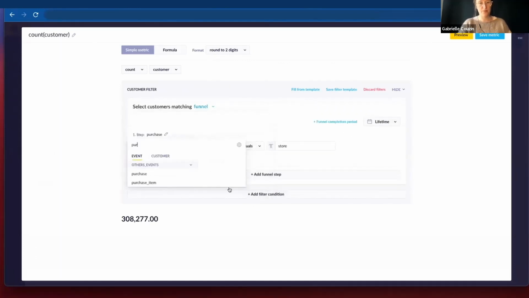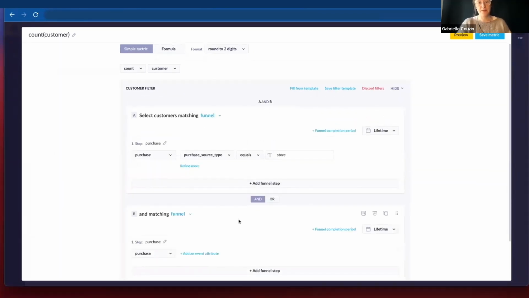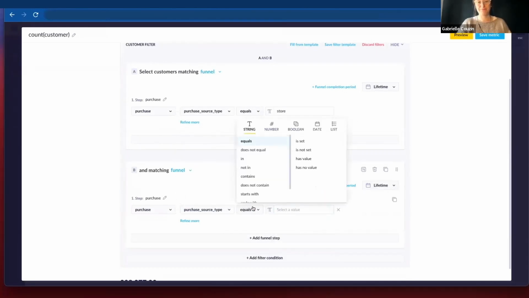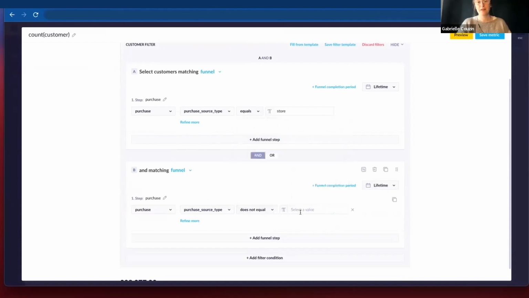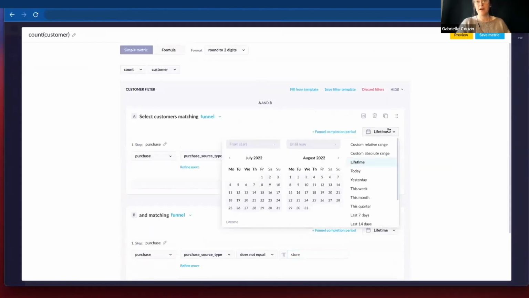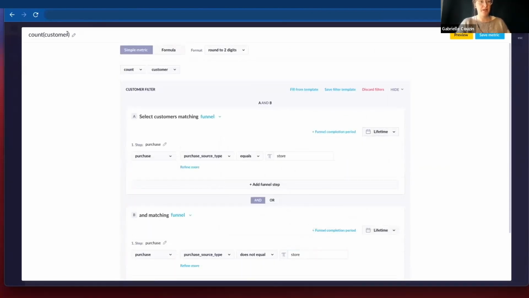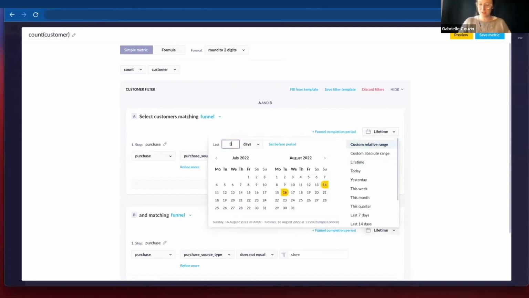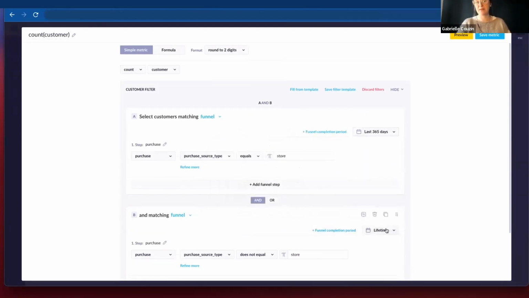And I also want them to have a purchase with a source type not equal to store. All right. I can keep it lifetime, or I can keep it like 365 days to be in line with my other metrics.